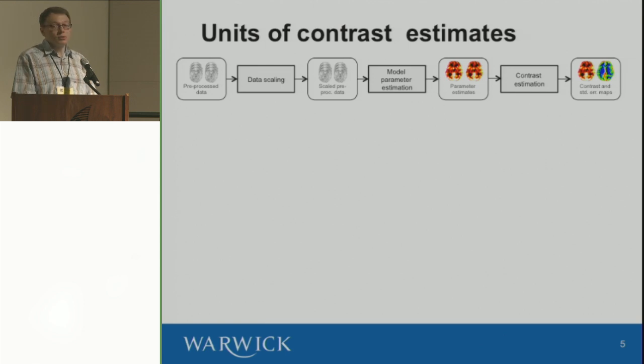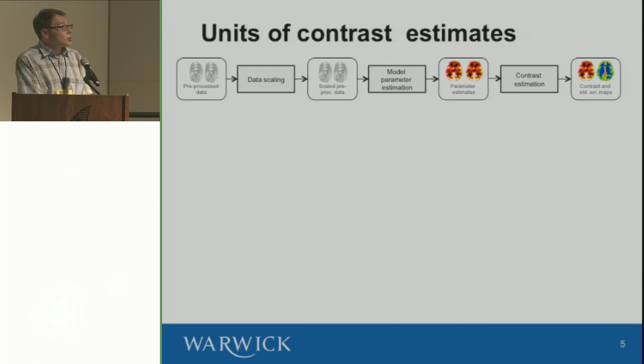there are 3 different locations where there is scaling that could come into the data analysis process, which may be different between different packages or different sites. So these are in the data scaling. As you know, the data as it comes off the scanner has an arbitrary scaling. It has arbitrary units, and for example, FSL will scale the median brain intensity to be 10,000. SPM does mean brain intensity to 100. So those are differences there that we would need to account for. Quite a profound difference, a 100-fold difference.